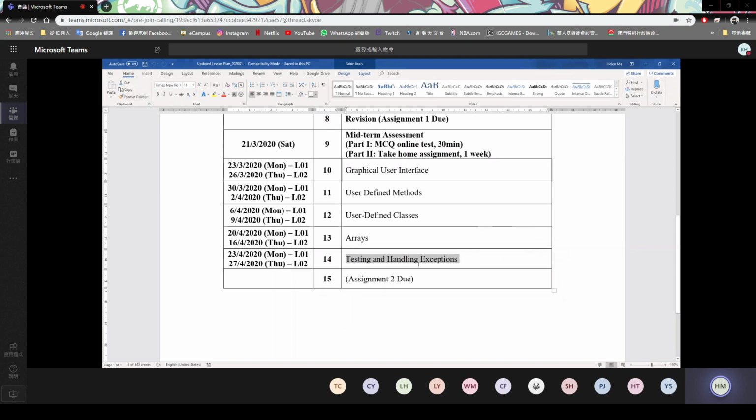I will also do a revision with you next week and talk about some important points of the final assessment. Before that, let's briefly talk about the format of the final assessment.